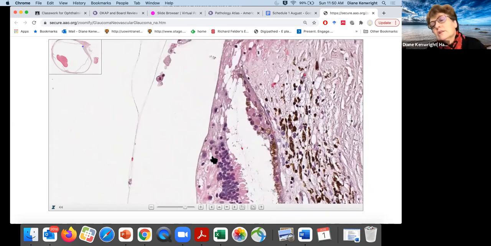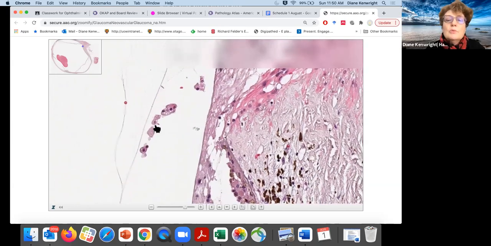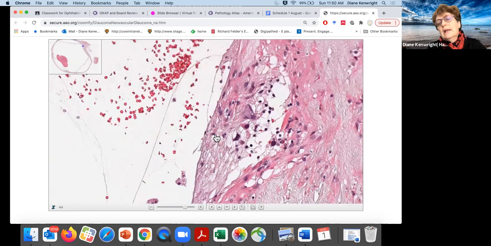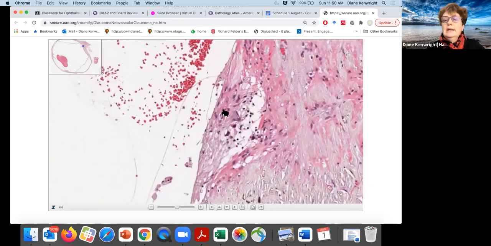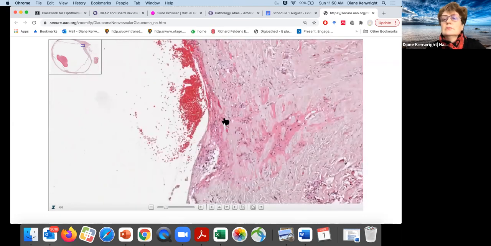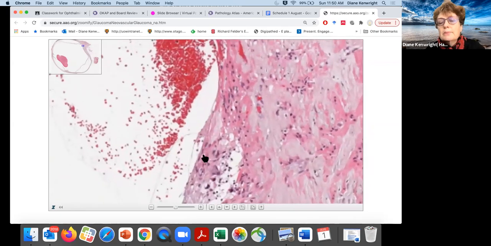Right, so here we go. Oh, there's a couple of drusen here. That's interesting. Yeah, and then at the back, we've got a few more macrophages again. Yeah, we've got some blood. And then I think there's probably some neovascularization going on here. This bit, I think, is all neovascular membrane. So we've got the optic nerve, the lamina here is bowed. And then I think this is probably a bunch of little vessels.